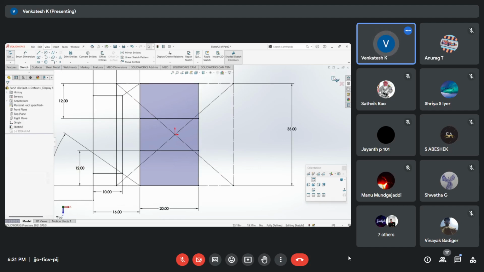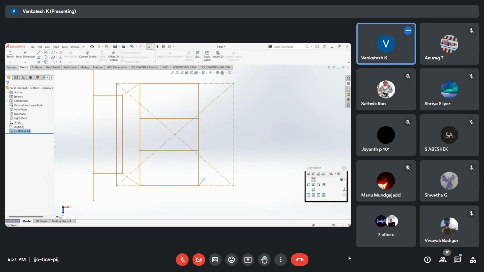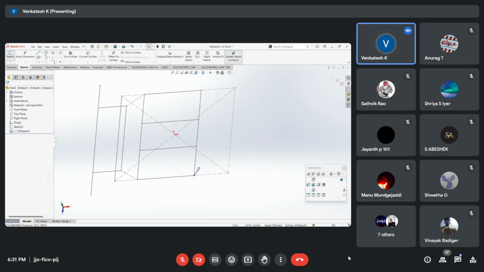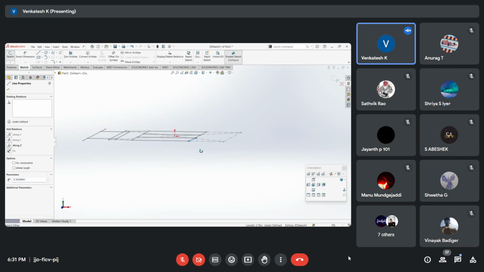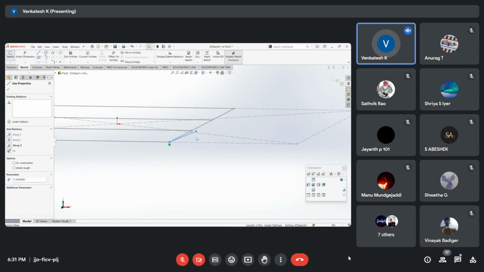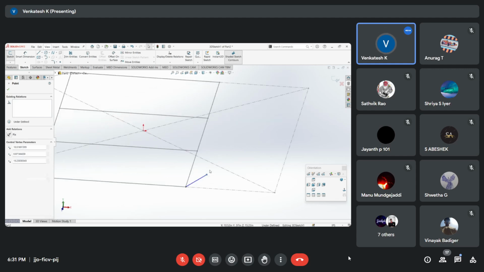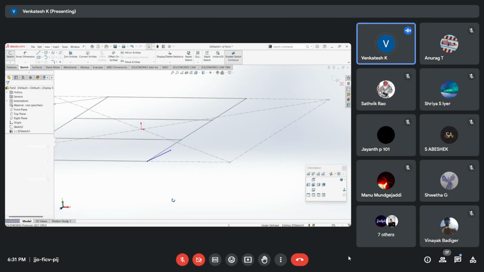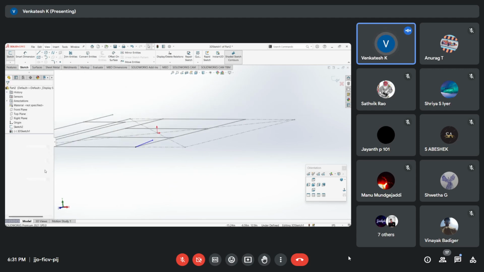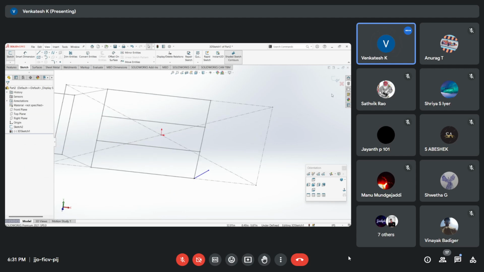But as for the other one, yeah, this one, the line is in blue color. It means it's under-defined. Sometimes you just can't define it. I mean, you can define it, but it will be too hectic to do it. So you can use an option called fix, but we'll be defining it for now. Before we do this, I'll delete this 3D sketching once again.